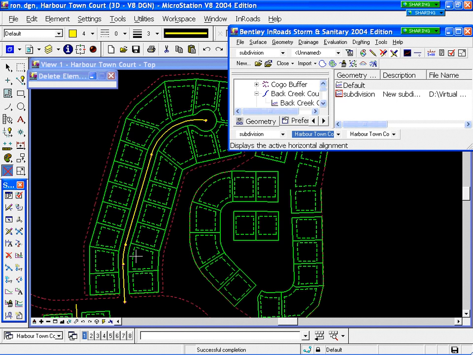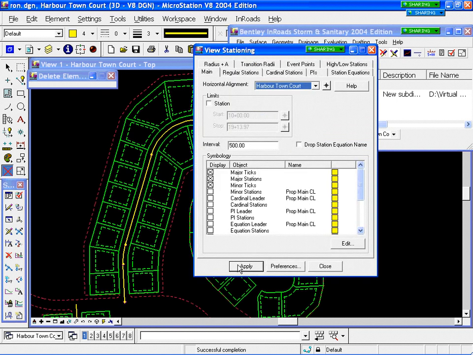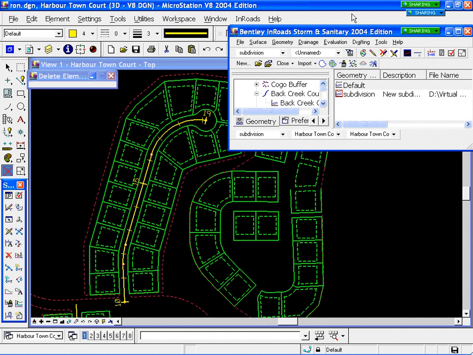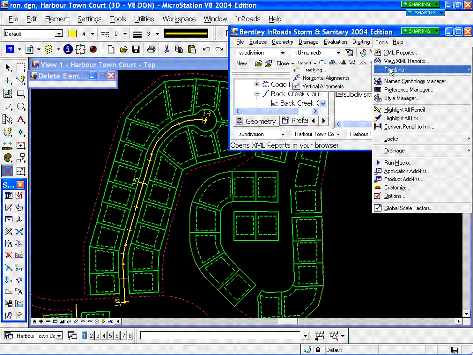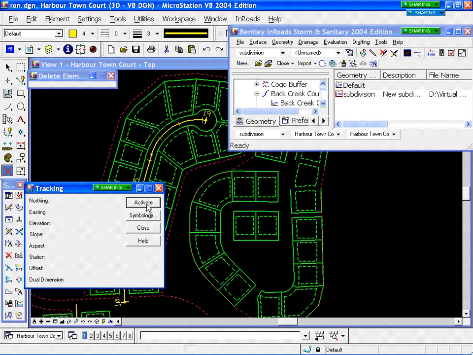And I'm going to lay out a couple manholes down this line. And I also want to look at what my stationing looks like, so I'm just going to come up here and hit my hot pick for stationing and hit apply. And you notice the starting station's at 10, ending station at 19. Okay, but if I come in and turn tracking on, we will notice although my stationing goes from the bottom of the screen to the top of the screen, and I turn my tracking on and activate my tracking here. Let it catch up with you there for a second.